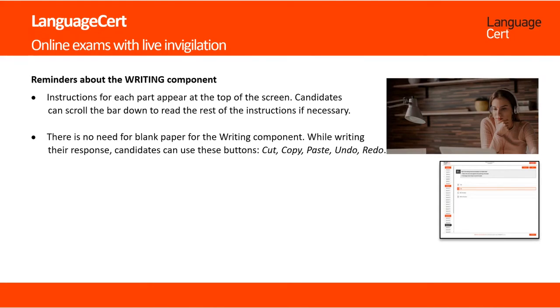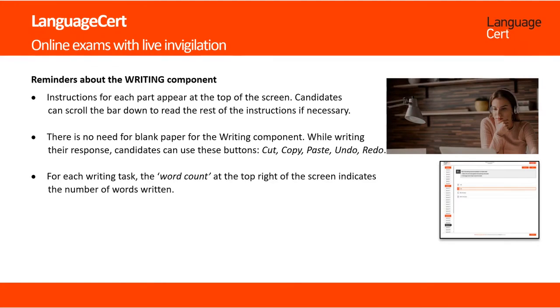Candidates need to also keep in mind that there's no need for blank paper. While writing their response on their computer, they can use buttons such as cut, copy, paste, undo, and redo. Therefore, there's no need to use any paper to write notes on. For both writing tasks, there will be a word counter on their screen, which will inform them about how many words they've written. Consequently, candidates do not need to count and indicate how many words they've used to complete each writing task.